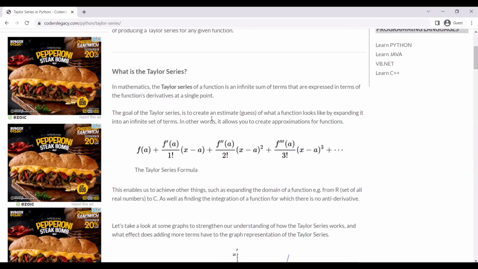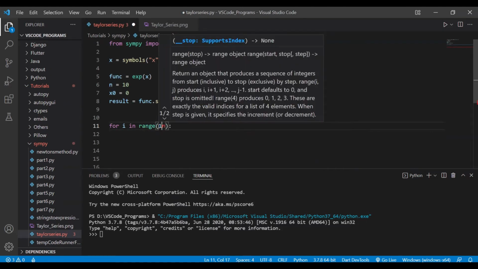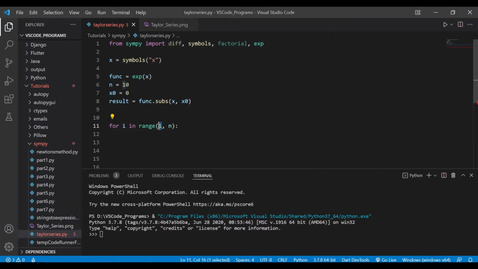If I take you back to the site over here, you can see that this is the first term inside our series, okay? So that's what we're trying to represent right now. And the rest of them, we'll begin calculating in this loop over here, okay? And this is going to repeat n times, all right? So we're going to be adding 9 points in total because we've already added one. So I'll make this begin from 1 instead of 0, okay? So in total, this loop is going to add 9 new points to our series.